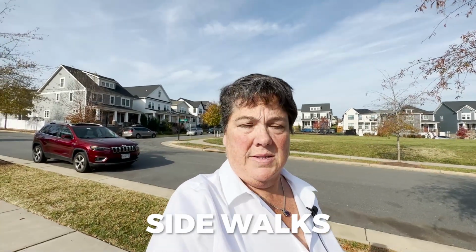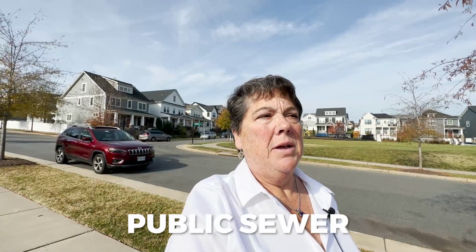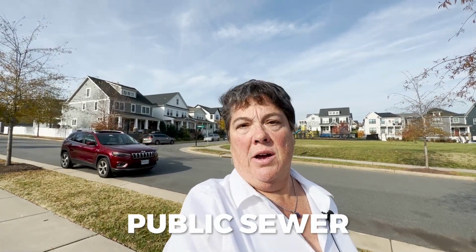So the other amenities, you've got the dog park, the green spaces, sidewalks. So it's very well traveled and very safe. Fiber internet is actually included in your HOA fees. So that's a bill you don't have to deal with. The same with, I believe, the trash is also included. All of these homes are going to be on public water and public sewer. Because they're new construction, you're not going to find septic tanks in this area.